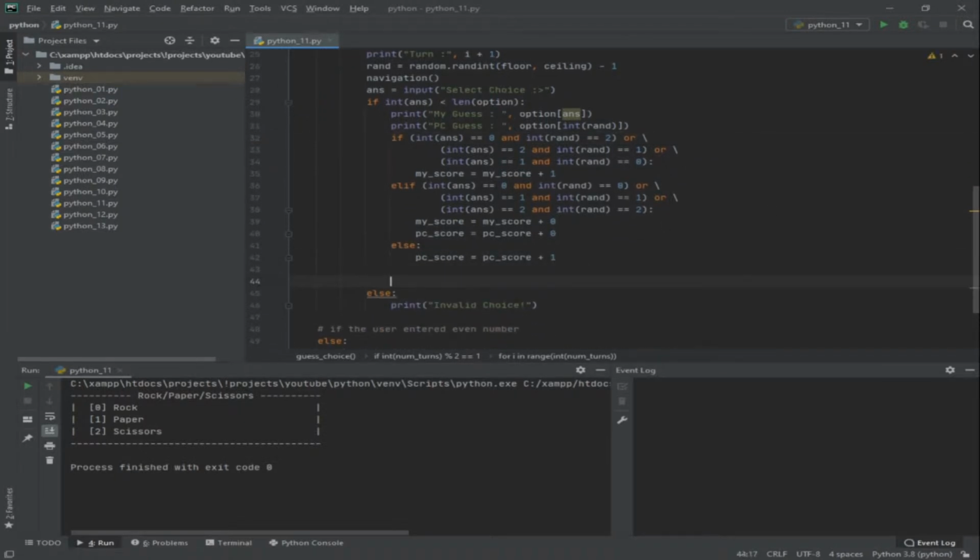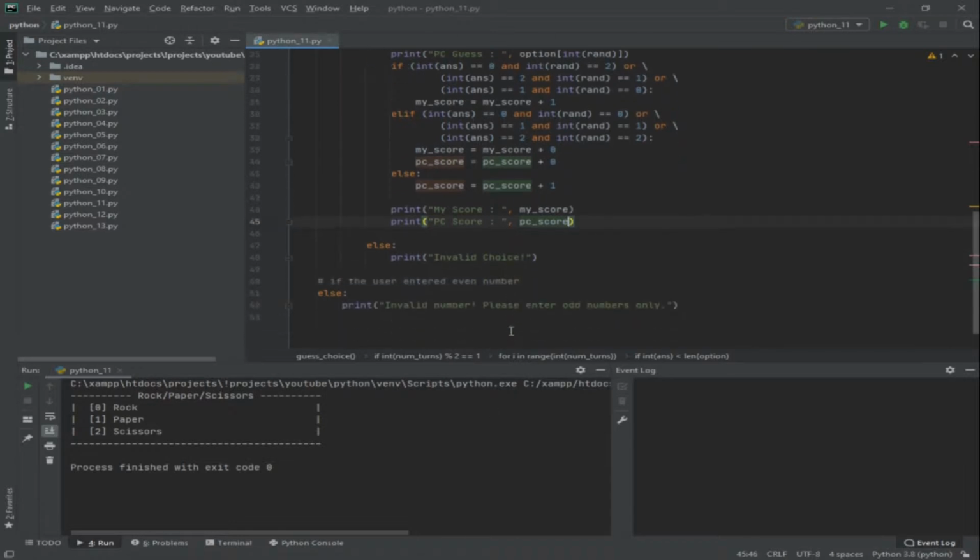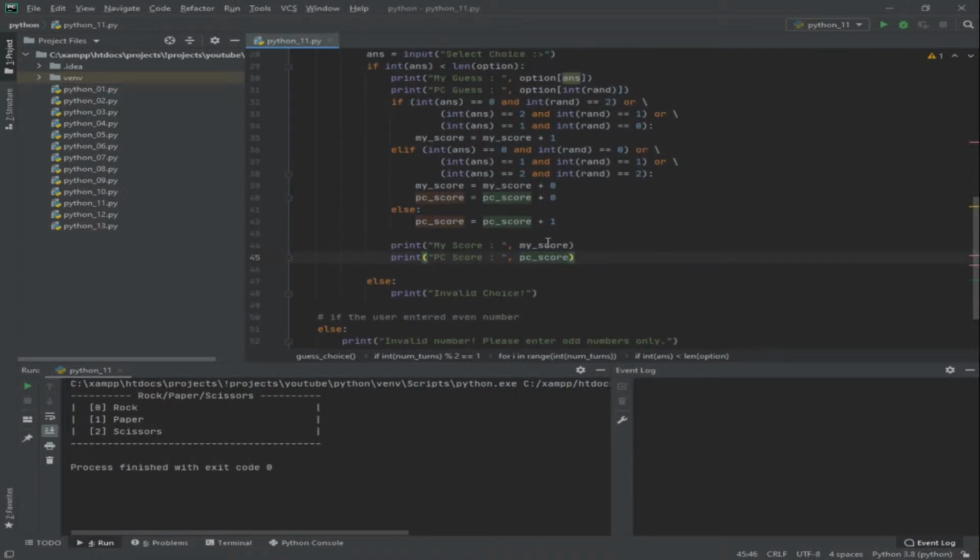So try to put it here. Print my score, so try to put PC score. Okay, so my score and PC score. So this is where we are going to display our score.